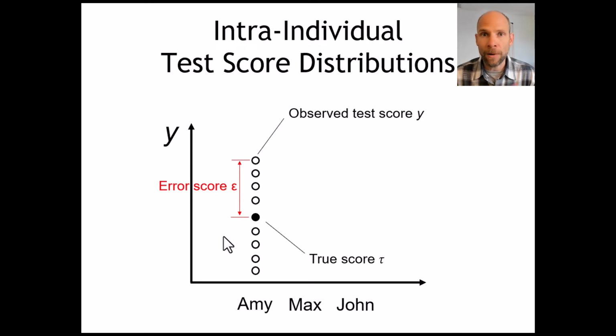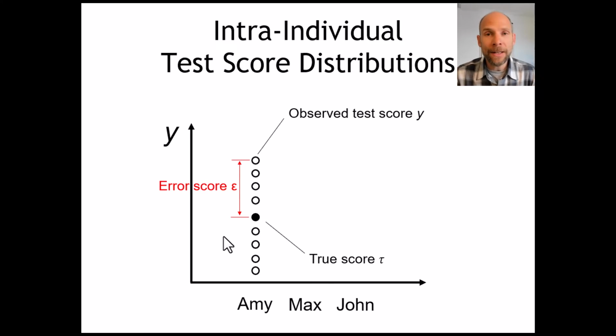We're not able to ask Amy to come in 100 times to take the same IQ test, and we cannot wipe out her memory of the test. We cannot exclude her from learning, or somehow make her not learn the items and get better on the test. We also can't avoid her becoming annoyed and fatigued with the test. So that's not something that we can actually do. But in theory, if we could do it, then the average of that set of independent trials, the average score, that would be Amy's true score.